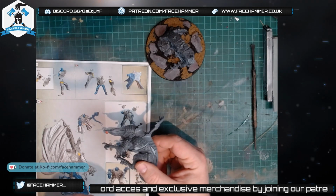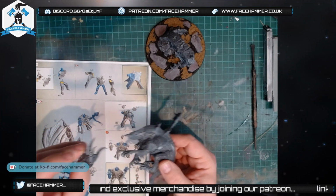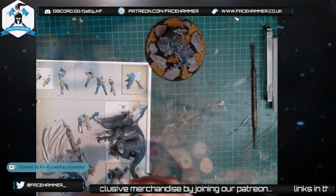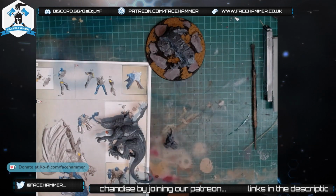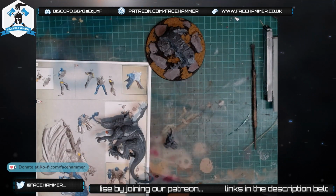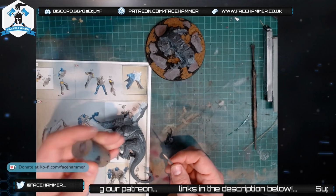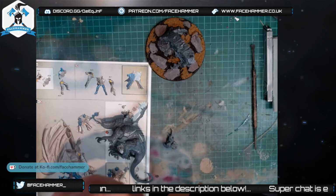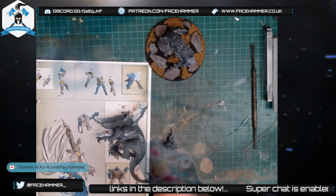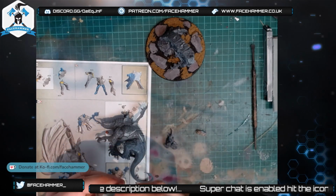Now, the reason is I can put this on one of my best kept secrets, or not really a secret, but one of my little things. So, I like to use cocktail sticks and corks with pennies or 2p's stuck underneath. And I sometimes do it on top because that allows me to use magnets. But for this one, it would be a standard, and you get a cocktail stick.